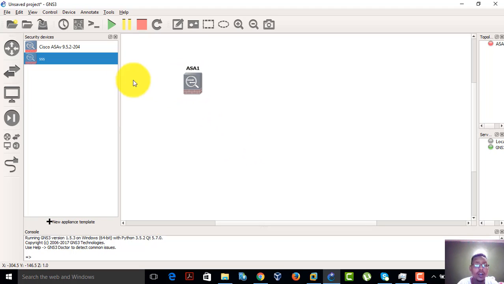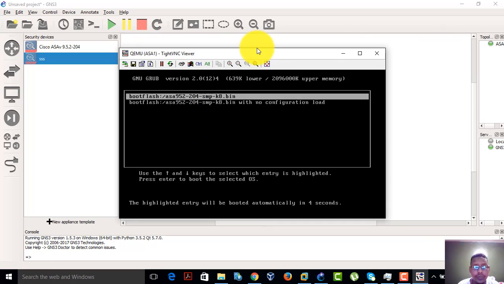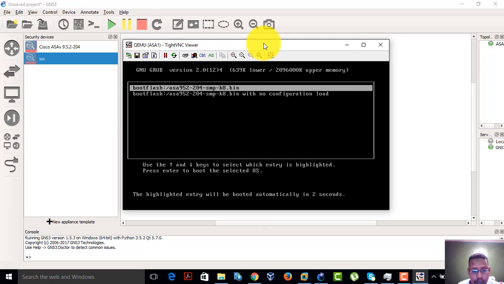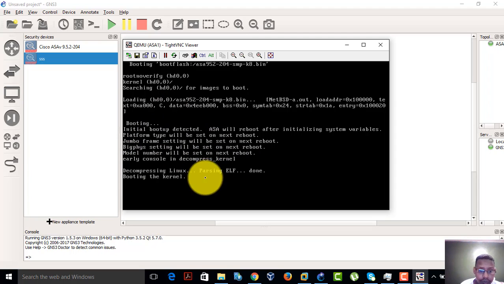Okay, now let me start. You see, it is started already, and then let me go to the console. You see, this is another problem I'm going to solve with you. No one likes this integrated VNC thing right here, this black window.